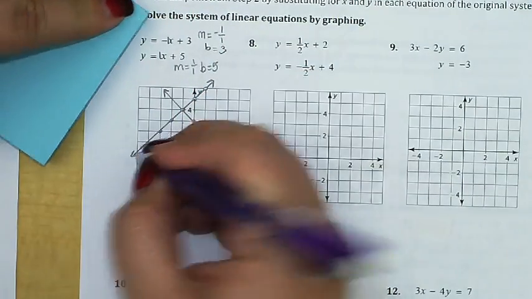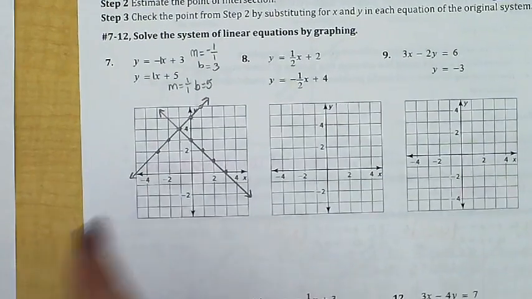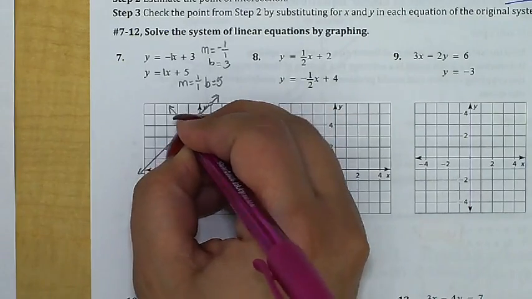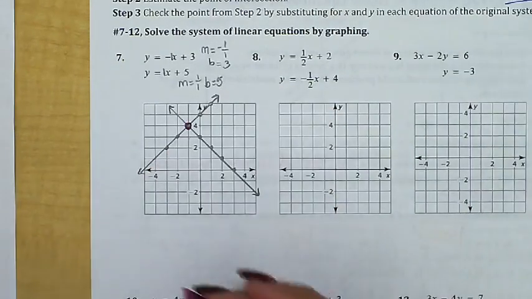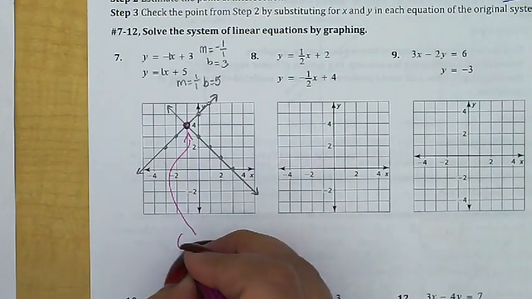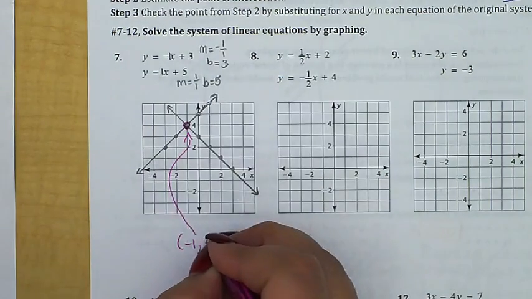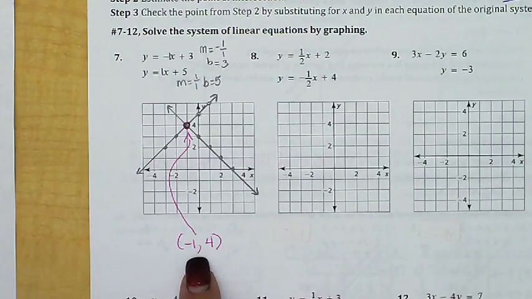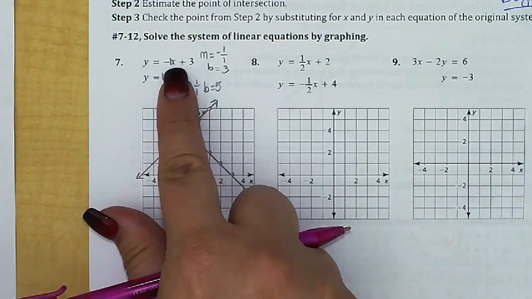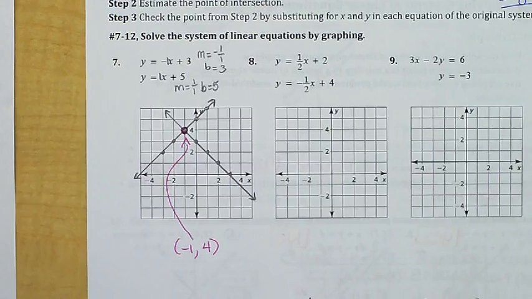And then we identify, of course, remember the reason we're doing all of this is to find and identify the point of intersection. So this is where it's at, right there. That's our point of intersection. And that point right there looks like it is at -1, 4, right? And then to be on the safe side, you could always plug that -1 and 4 in as your x and y and see if it makes the equations true like we did on the first two examples.